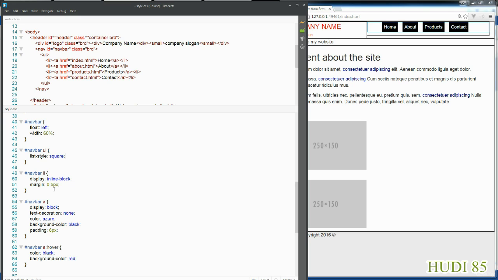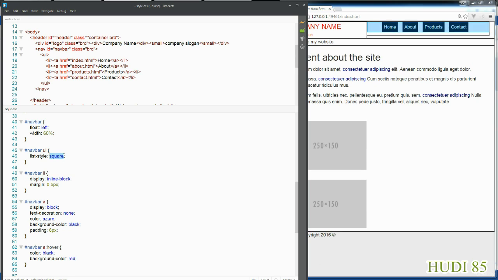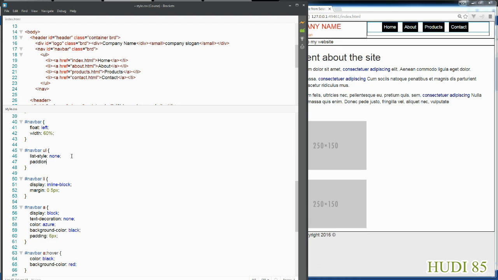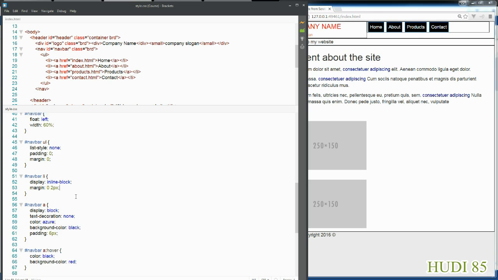Just to show you the difference, whenever we get this inline block, we see these squares there. We want to ultimately get rid of that, so whenever we do none, that actually disappears. So let's update this back to none, so that disappears, just to make sure we don't have anything there. And with unordered lists, we do have default spacing, so we've got to set padding to 0 and margin to 0, just to make sure that we don't have any defaults lagging there that might be causing some issues. So now if I change this one down to 0, we see that it's aligning to the left hand side, so it's aligning a little bit better. But I do like to have a little bit of spacing between the buttons, so maybe we'll even keep it at 2.